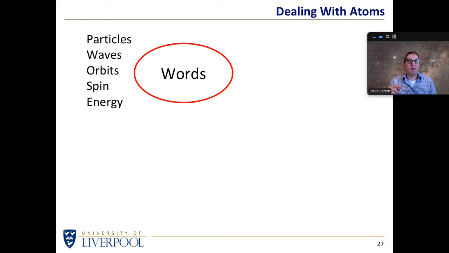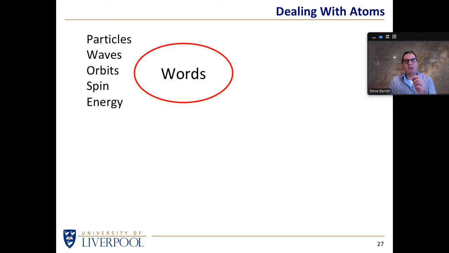The main problem with that is that each of these words has a particular meaning independent of talking about atoms. In other words, each of these words already existed in the English language before we came along and started to try and describe atoms. So each of these words has a little bit of baggage associated with it. Because if we start saying, well, the electron has a property called spin, then in our heads we say, well, spin, that means something is turning on its axis, rotating as it were, which is not, strictly speaking, what's going on with an electron.